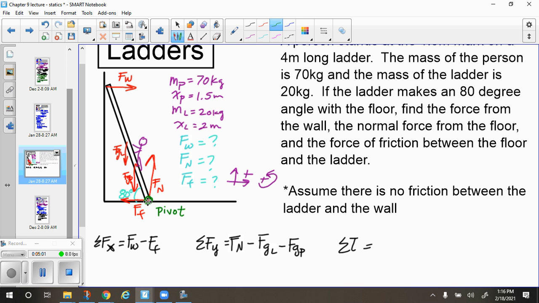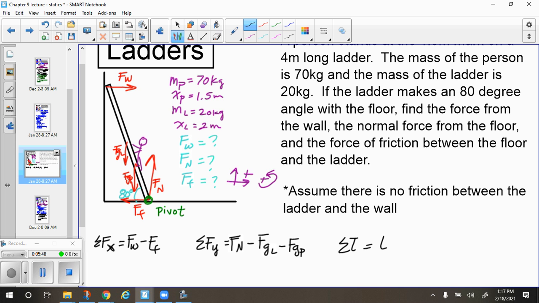So if I put the pivot right here, then those don't contribute to the torque equation, so I'll be able to solve for other things. I know everything about the person. I know their radius and their force. I know everything about the ladder's gravity. I know the radius and I know the force. The only thing I don't know is the force of the wall here. I do know the radius, so I'm going to be able to use this equation to solve for the force of the wall. So that's why I'm putting my pivot there. It's a little bit of strategery, which is, yes, a scientific word, strategery. So net torque here. Positive is counterclockwise. So counterclockwise force of gravity of the person. So torque, oh my gosh, that's not the right symbol.